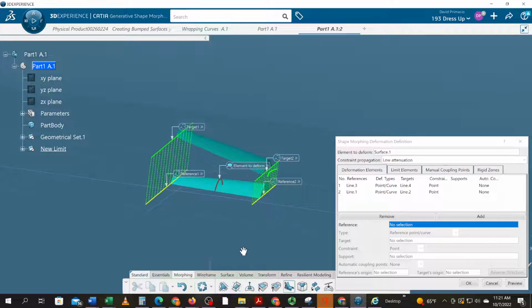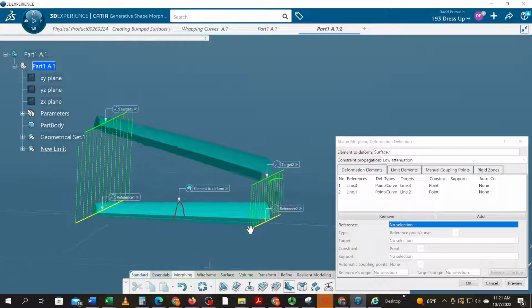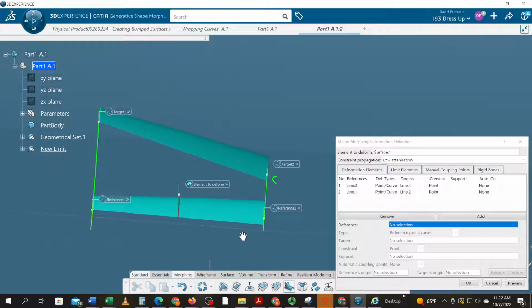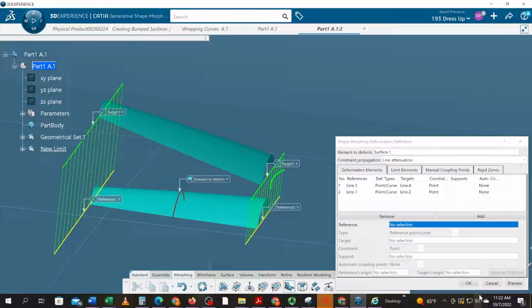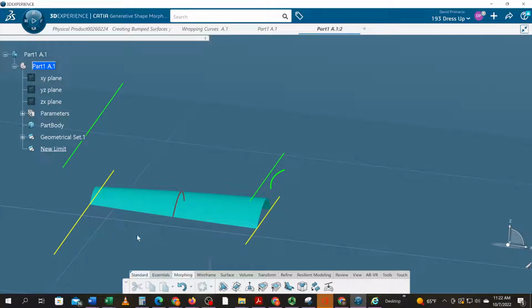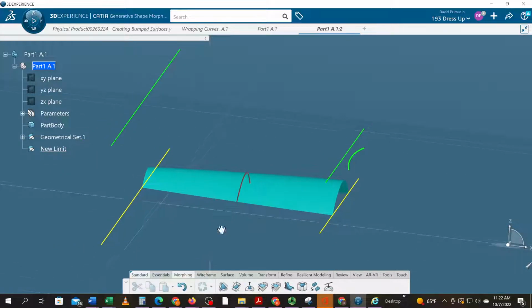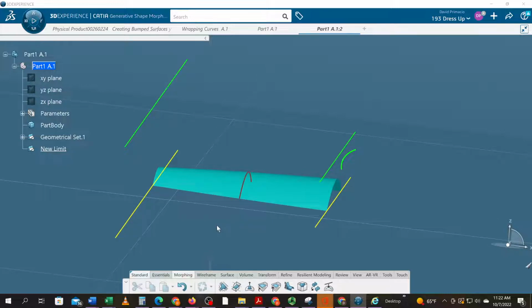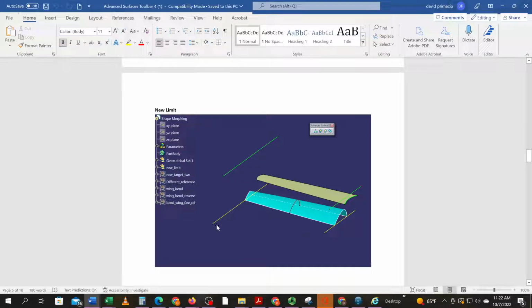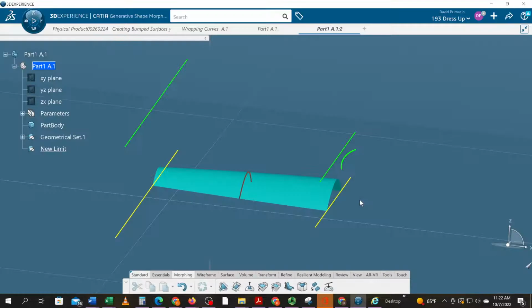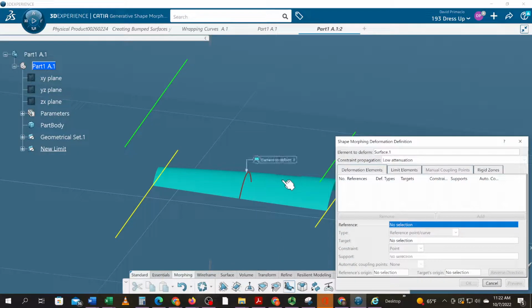Oops, that is not the one I was trying to do. I didn't realize that was that direction, so I just did a different one. Try to remember what the picture looked like here. Oh, sorry, we're going to this green curve on that one. So shape morphing, click on this one.